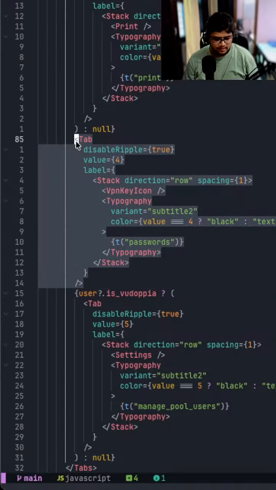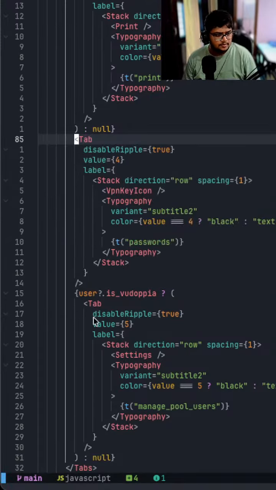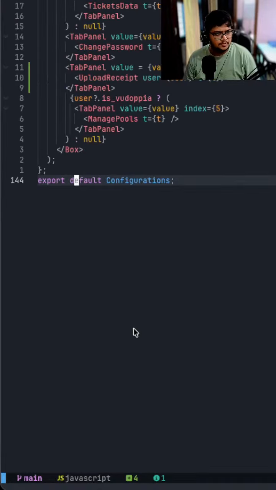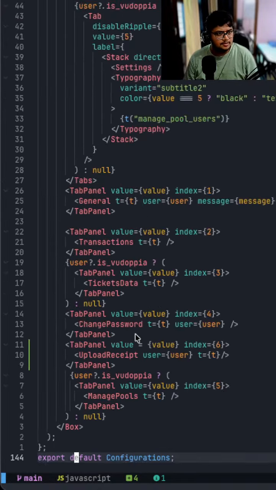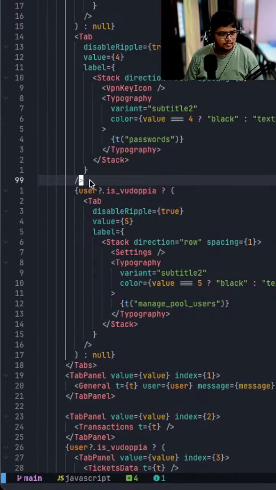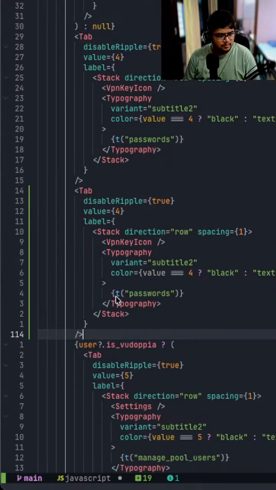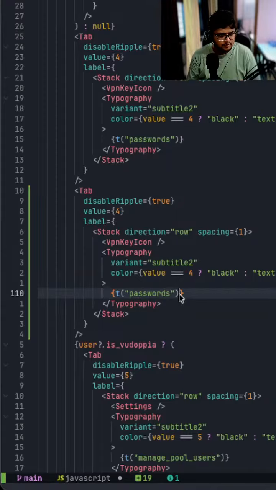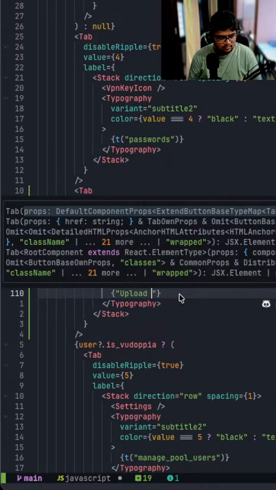Probably I have to define tabs here as well. So where is it defined? It is inside the change password, right? I won't be doing this. I'll simply say receipts.